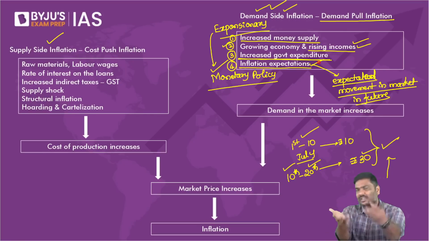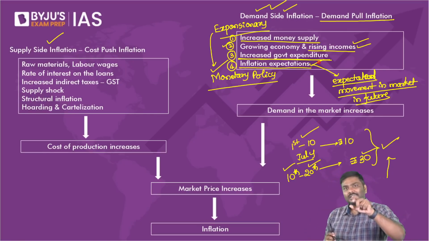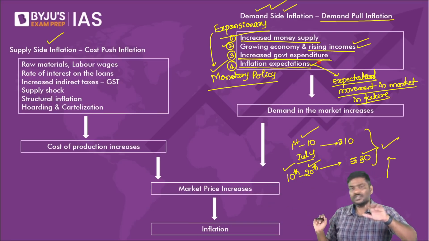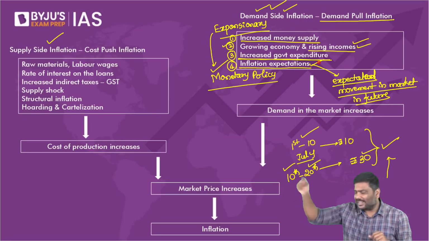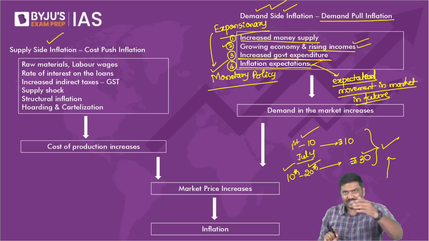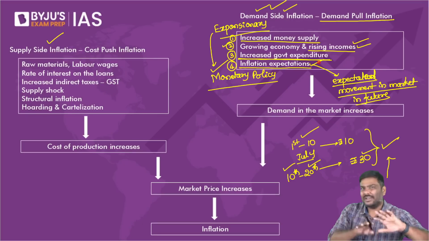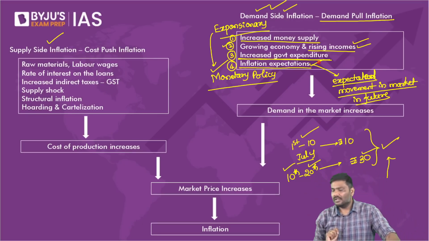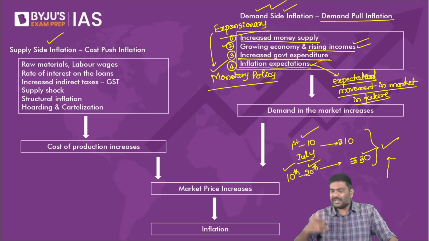For example, I'll give you one more piece of information here. A couple of days ago, I said turmeric prices in the coming days will increase. Yes or no? Turmeric prices in the coming days will start increasing. Now, please tell me, will you not purchase one more packet of turmeric today, fearing higher prices in the future?